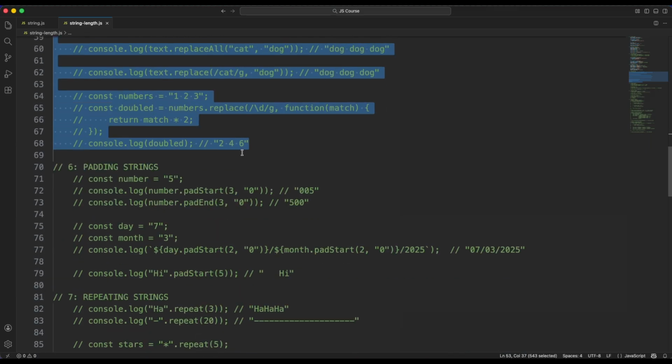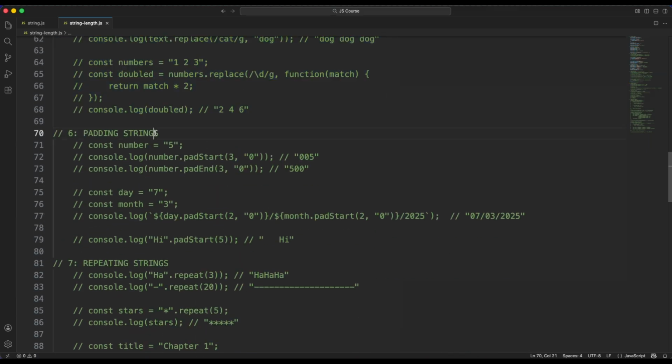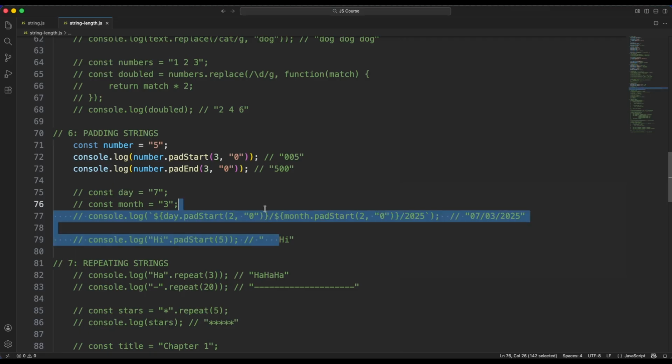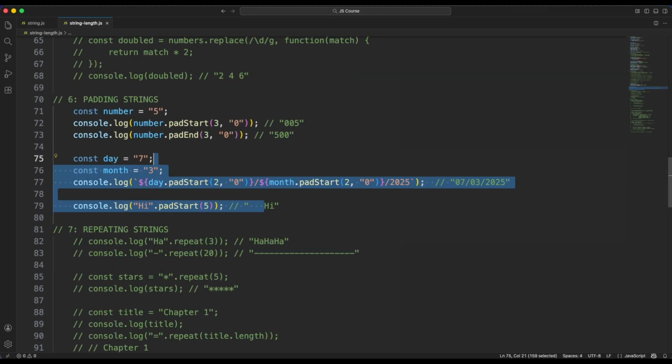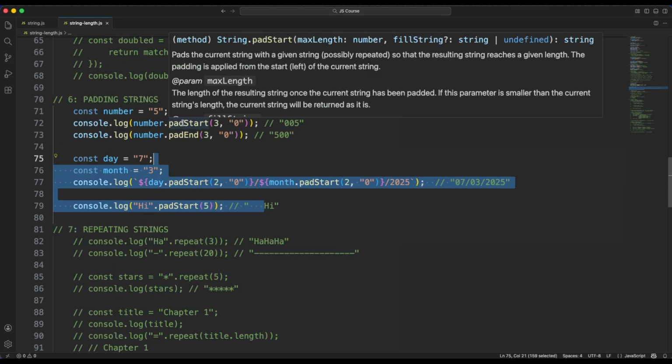Then padding string, and this is wonderful, and just remember these two methods came in ES17. Actually, the padding string was introduced in ES17, and this is great for formatting also. How? I think you can notice the max length and the fill string.